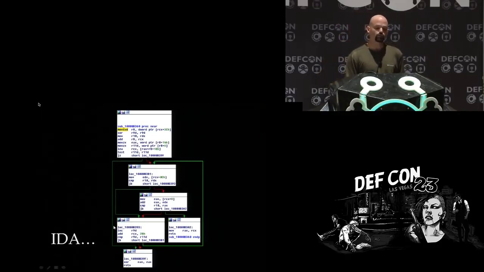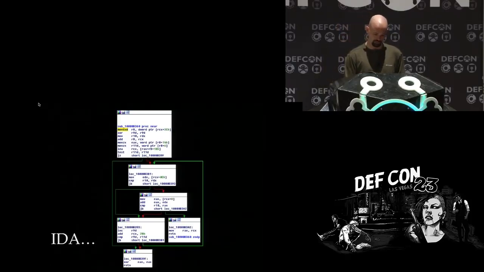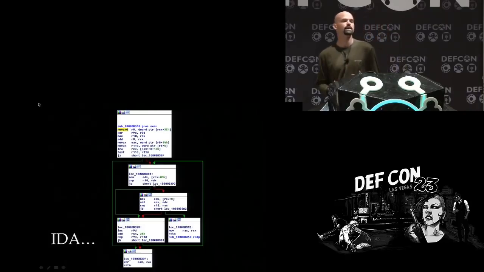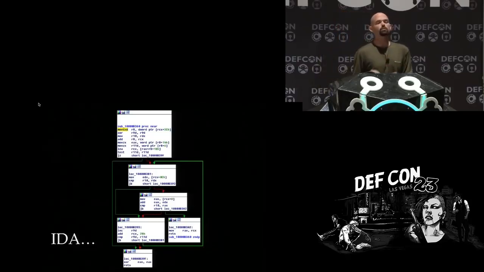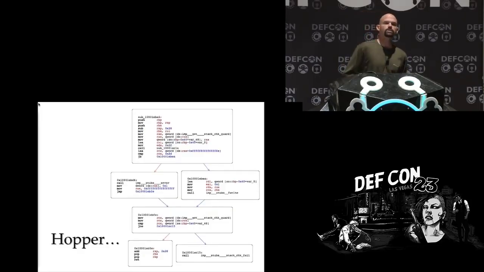And the nice thing about these control flow graphs is in just a couple of seconds, I can tell at a high level exactly what this program is going to be doing. So for example, this branch here is going to be an if statement. This arrow going back here, that's a loop happening inside of the code. So at the end of the day, most reverse engineering is going to be done at this level, looking at control flow graphs to quickly get an idea of what's inside of assembly. So almost every major static reverse engineering tool is going to have control flow graph support. And anybody doing static reverse engineering is going to spend a lot of time looking at this.